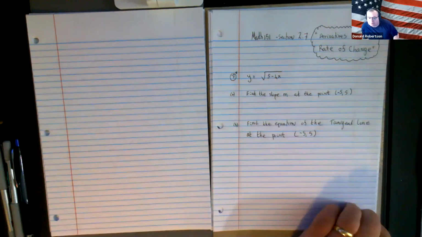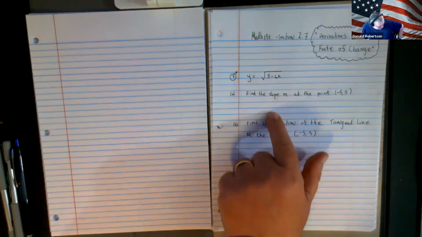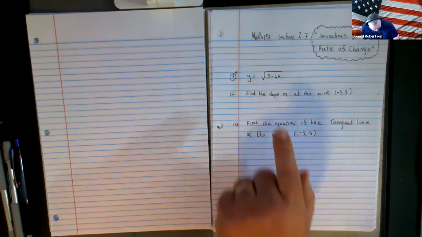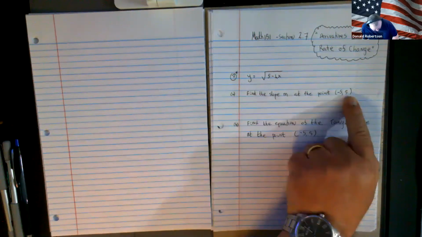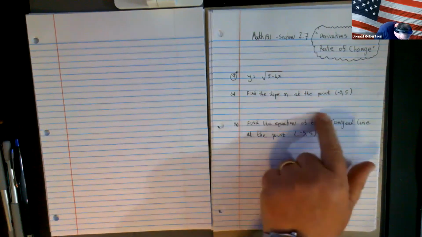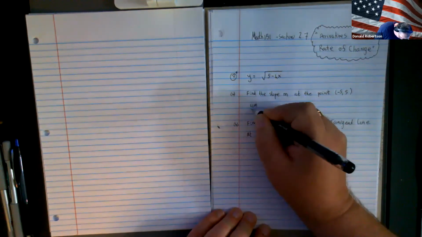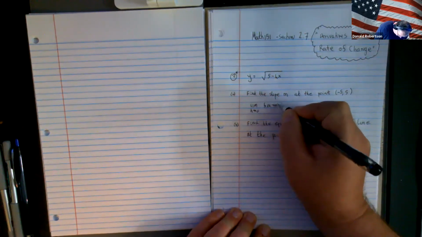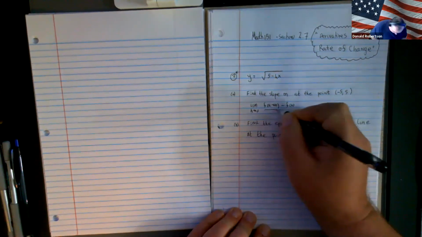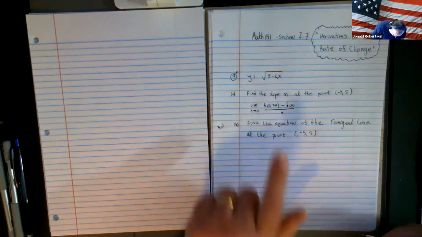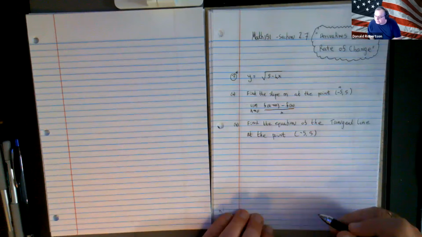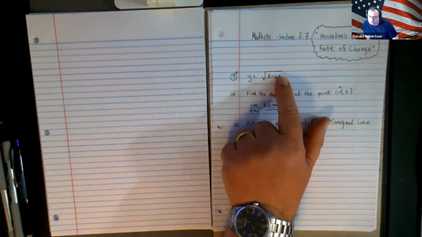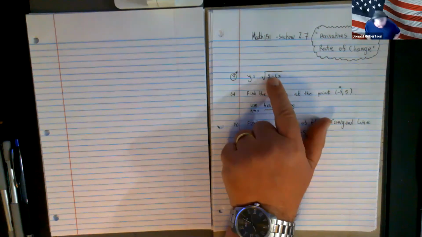Now, the 3 lines that you can see here are definitely not enough to do this. The way that you would solve this, I'm just not going to do it because it takes a lot of time, is couldn't we use the limit as h tends to 0 of f of a plus h, take away f of a, over h, and replace the a with -5? Can you imagine that would be quite a long question, and you probably end up using the conjugate method and you get your answer.